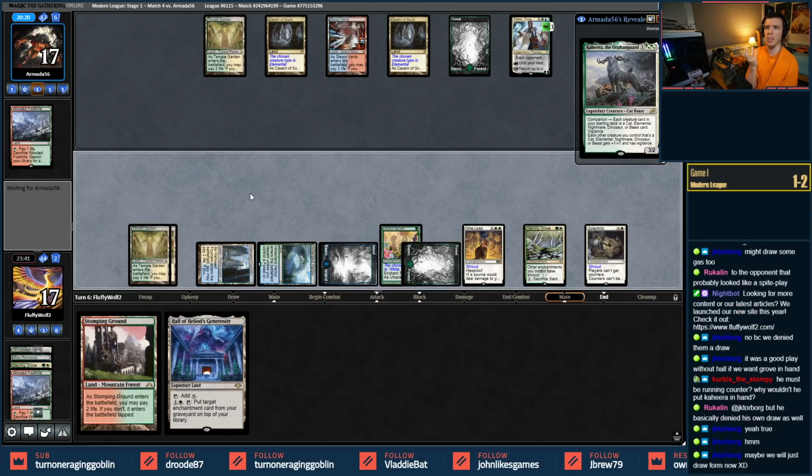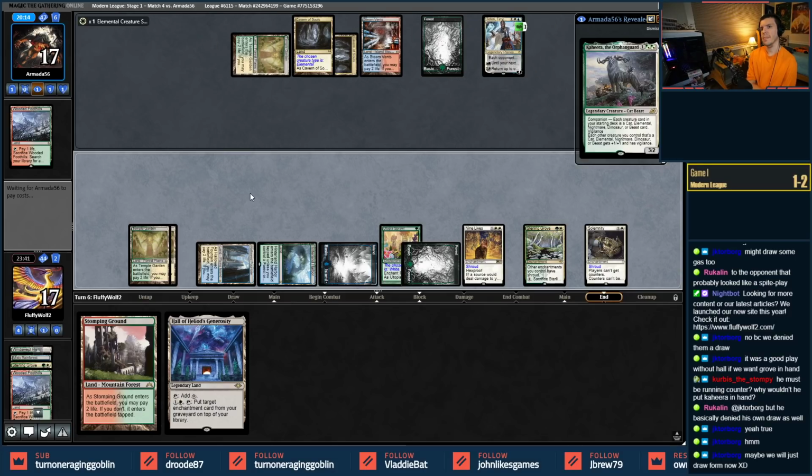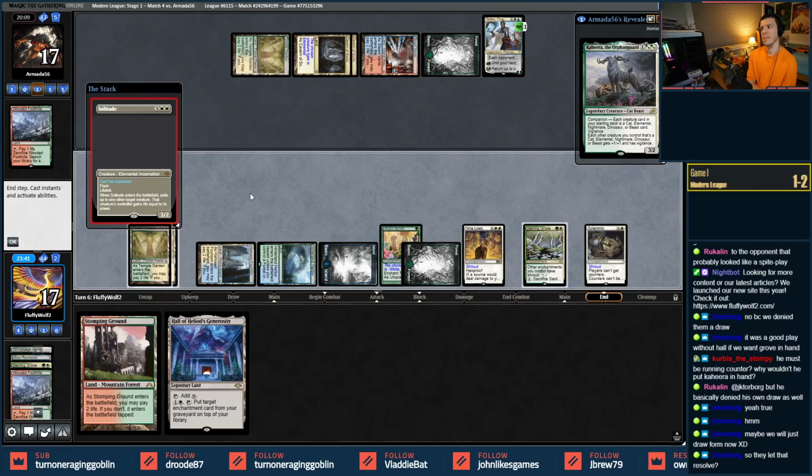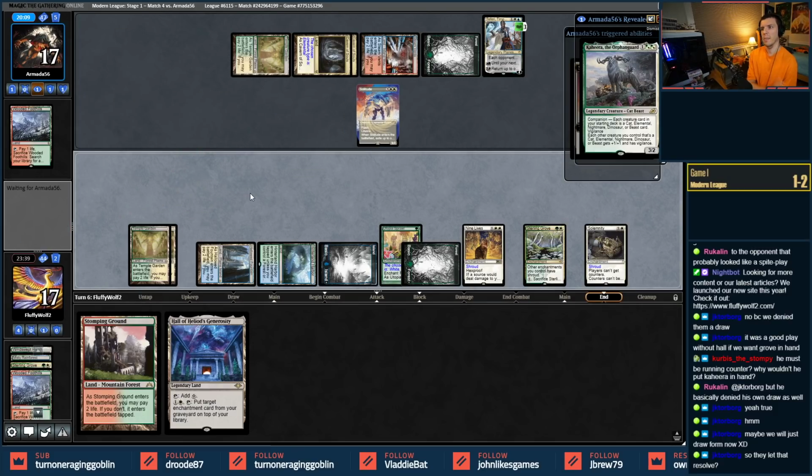Also, I think I'm mildly confused that my opponent's named all elementals, has Cavern of Souls of all things, and hasn't played a single creature. You got it. You got Solitude.